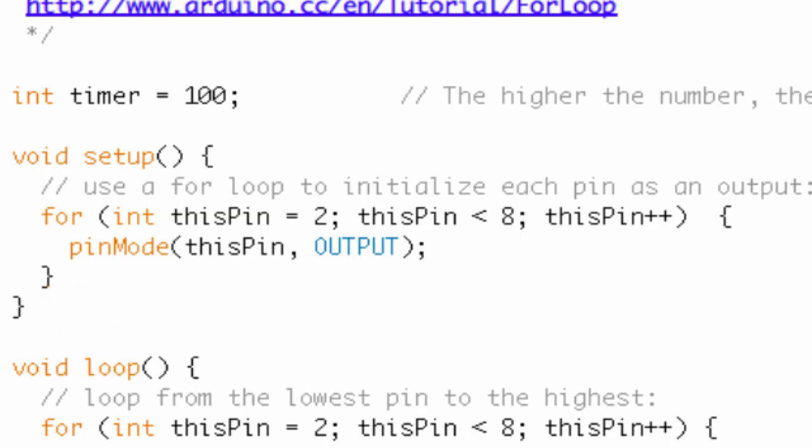Okay, so I think you get the gist here. We're constantly going through the for loop. If the condition is met, we execute the code inside the curly brackets. We do our incrementation. Okay, in this case, we're adding 1. And then we check the condition. So now what happens, let's say we just set the pin as 7. So this pin mode, this pin is equal to 7, so we set the 7th pin on the Arduino as an output.